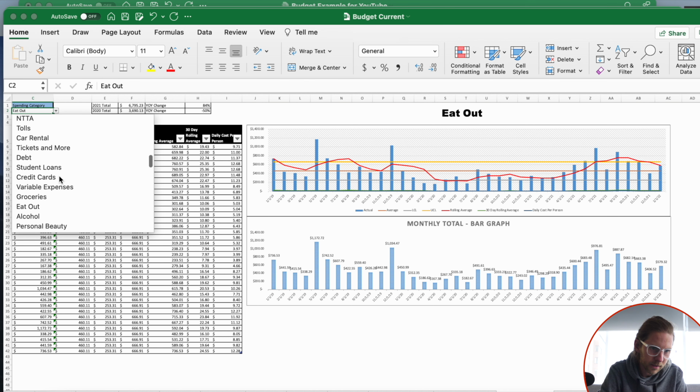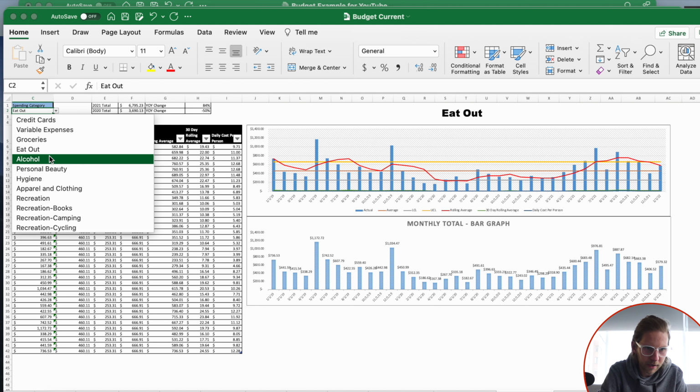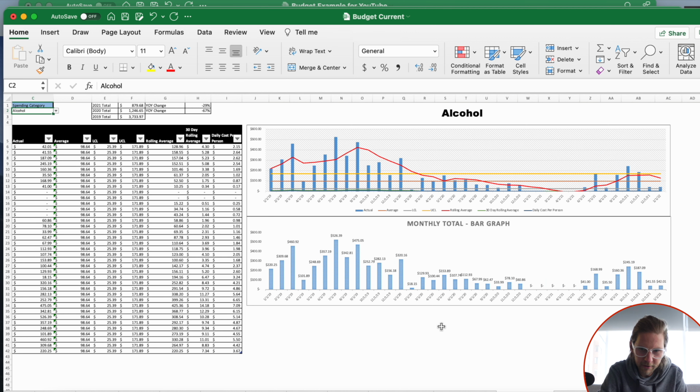But then you have other fun things you can track, such as, and I keep a really close eye on eating out and alcohol, but if you look at alcohol, you can see just how dramatic it's been. You can see that we actually went without alcohol for five months, and this is not accounting exactly for how much we spend on buying alcohol for others when that occurs.